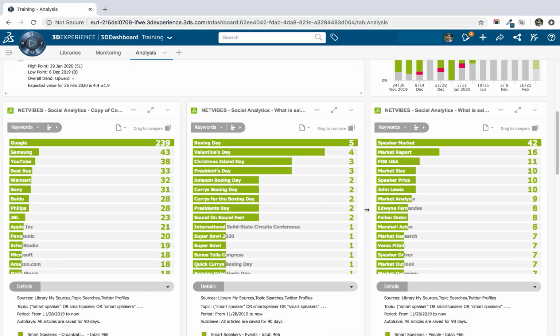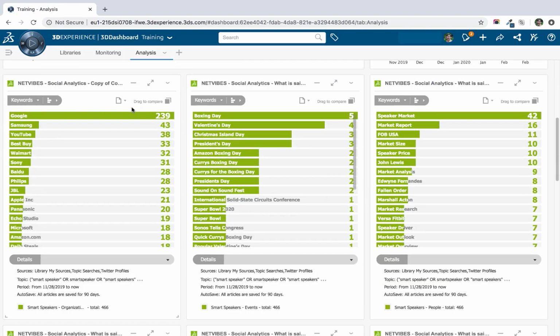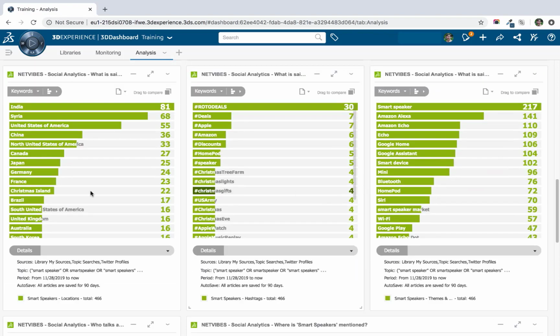And we can see various different types of themes that are present in those articles, which are the key players in terms of companies that are getting coverage in this segment, which events are being talked about, which people are being discussed, which locations are being mentioned, which hashtags are being mentioned, and then which themes and expressions are being discussed.